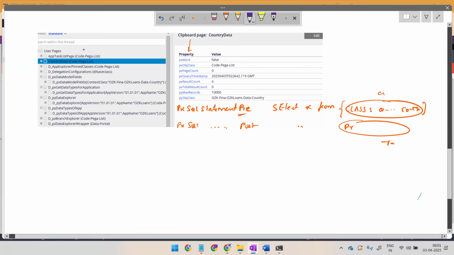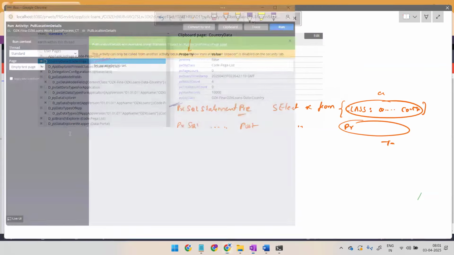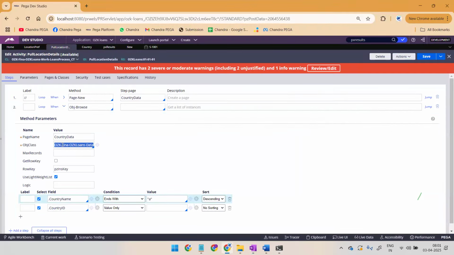What is happening is, whenever you are running one Obj-Browse, no doubt it is getting data from a table. Ultimately, an SQL query is required. So here Obj-Browse is generating one SQL query, and it will try to generate the SQL query based on the class name. Here I'm trying to define the class name, right?